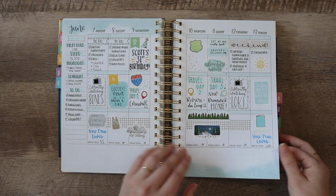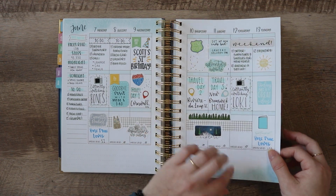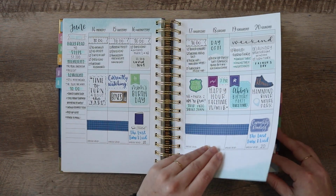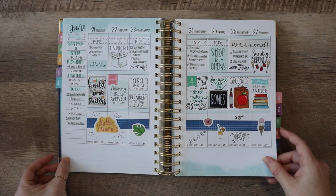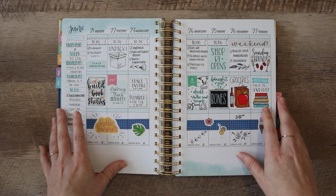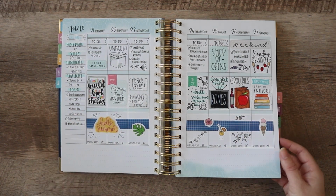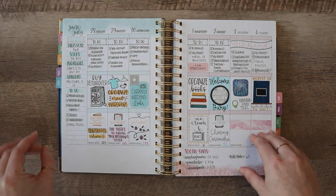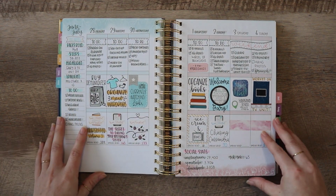Yeah, this was the week we were traveling to our new house. I didn't read anything this week, but I did a lot of stuff around the house, so that was kind of fun to keep track of and get new doodles. We were also busy exploring our new area after our quarantine was done.